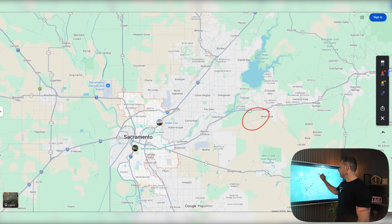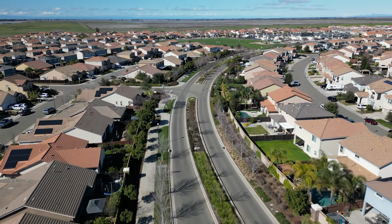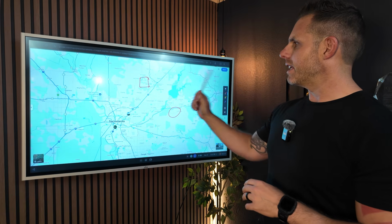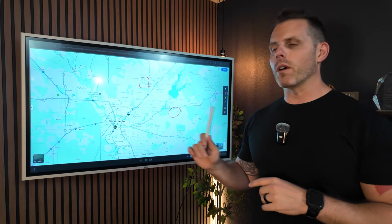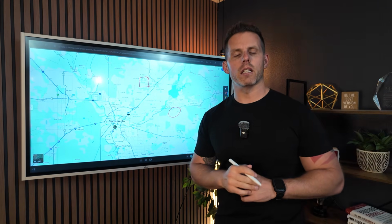So we actually took them over to the older West Roseville section, mature trees, bigger lots, bigger homes, and a more established school district. And they were just stopped in their tracks. So it's funny because we took them to two completely polar opposite areas. And the one that they thought they were going to be in love with coming out here was actually not even the one that they ended up settling and buying a home in.